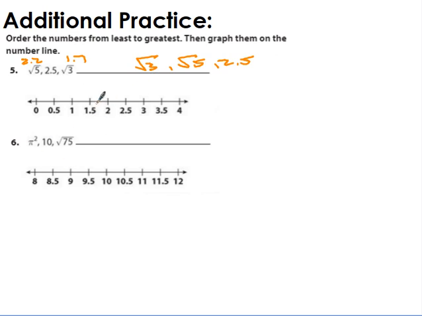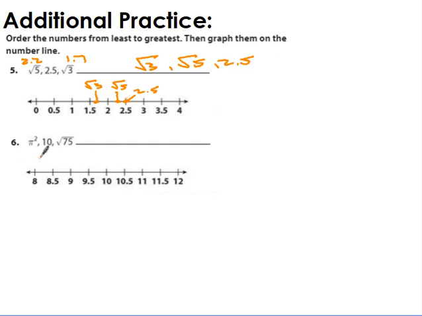Square root of 3, 1.7 would go right about here. And sometimes it's nice just to draw a line to that spot where we think it would be and then go work above it. So there's square root of 3. 2.2 right about here, square root of 5, and right there is 2.5. And I placed them all on the number line. Okay, try number 6. Pause the video and then hit play afterwards so you can watch and see if you did it right, and then you can make any fixes that you need to.